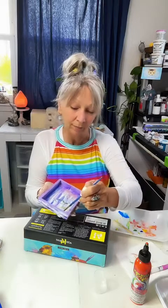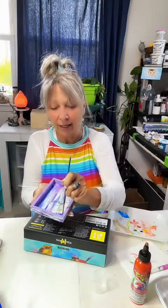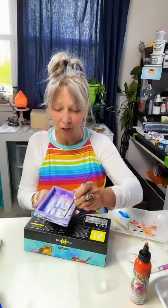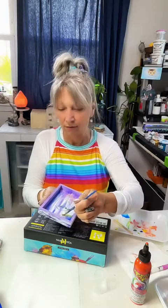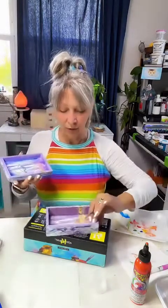If you get to the point where you don't want to add any more items, this is what I found anyway, you can always fill in your blanks with background colors. Like you can do a vignette where you make this all dark around and this is lighter and it fades to black, which is really nice. Or you could just add a few colors here and there. This whole chunk was empty, so if I add just the darker blue with some water and bring it out a little bit, it gives it more of a balance without having to get details on animals and such. And then remember, you probably want to carry that same thing down into the bottom of your box because we're trying to make it cohesive here.